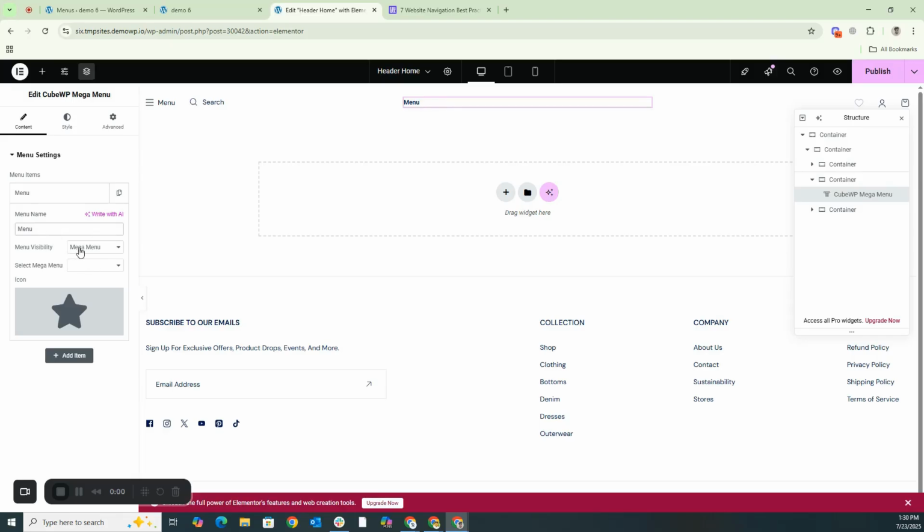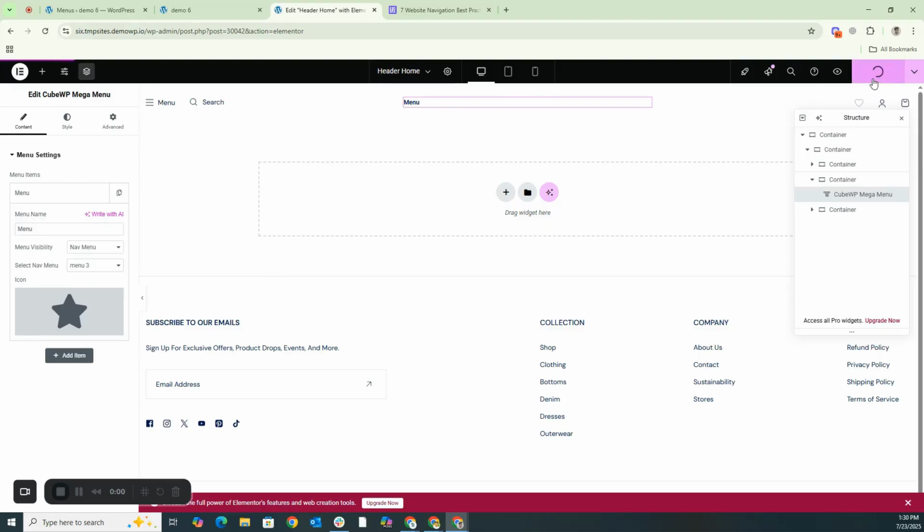After that, it's asking you for visibility, whether you want to show the mega menu or the nav menu. We'll show the navigation menu, so we've selected that. We have successfully selected the navigation menu, but at this point we have not yet made a definitive choice regarding which specific menu configuration we wish to display. Therefore, from this position, we will select menu 3, which is our desired option.